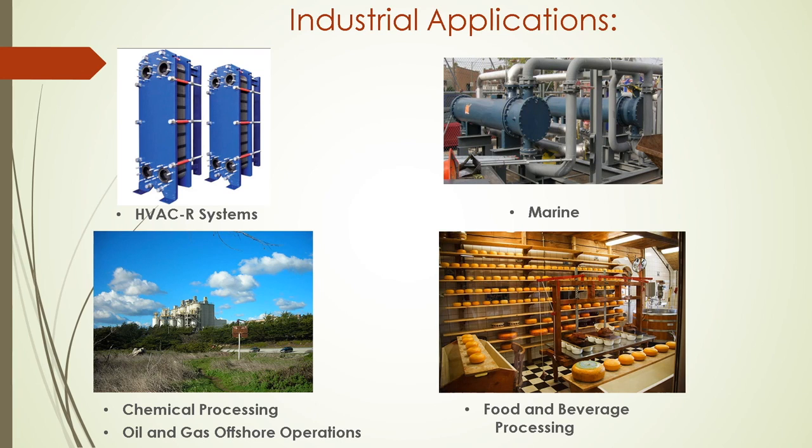Their main duty within the system includes heating, cooling, evaporating, and condensing. In chemical processing, plate heat exchangers can be used to recover organic compounds and cut costs. In oil and gas offshore operations, heat exchangers are needed to withstand corrosive media environments such as seawater, while also being lightweight and able to fit in small spaces.